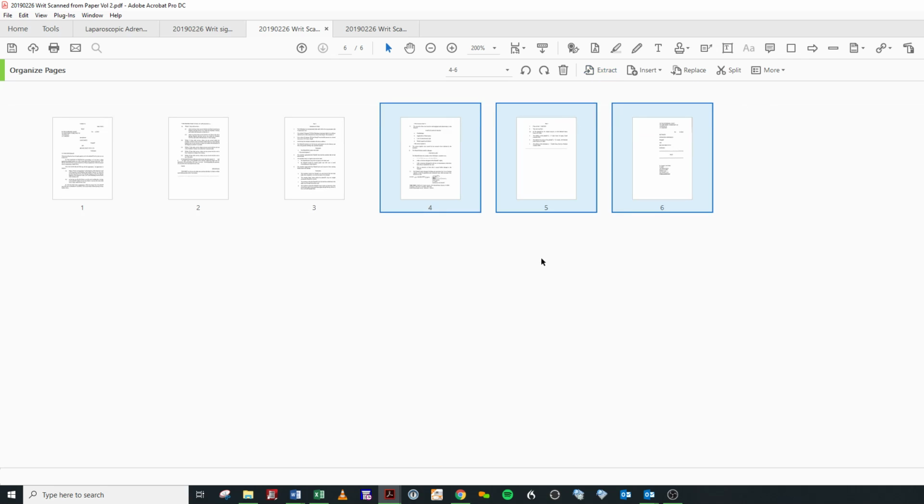And this is a functionality I use quite a lot in compiling court books or bundles of authorities, where it's very easy to compile documents into a big bundle and then paginate them.